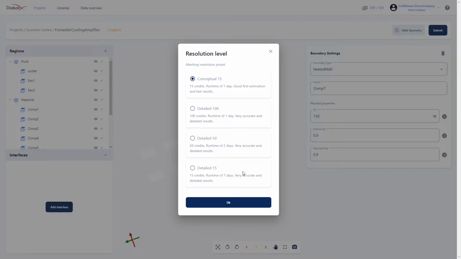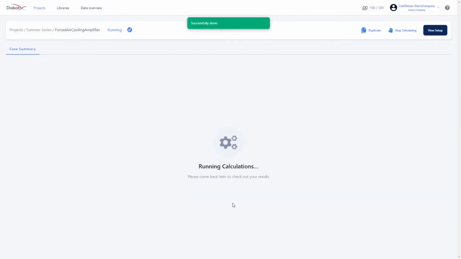It's important that I know them tomorrow. No problem. Then you just select the detailed, 100 credits. And when I'm back tomorrow, I will be able to visualize the results. So I click OK, and the simulation is running again.